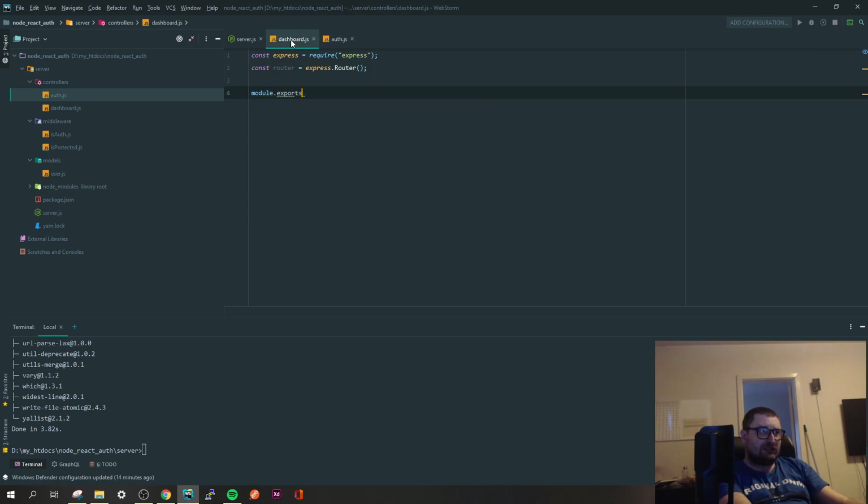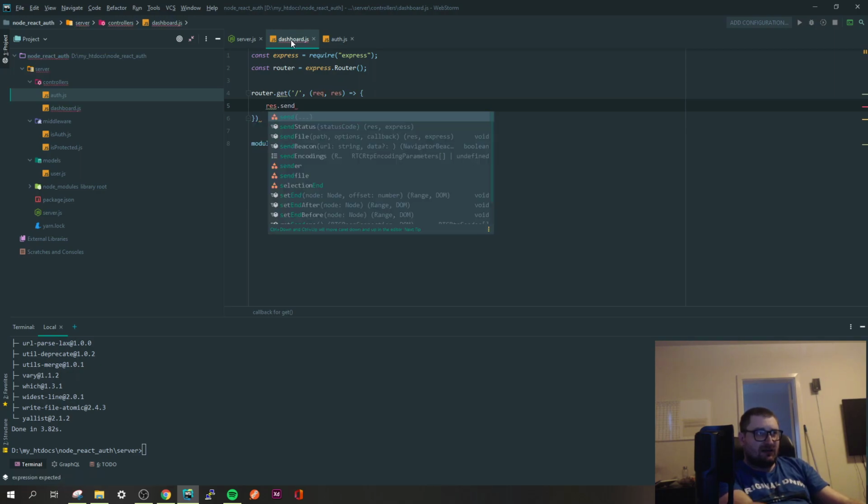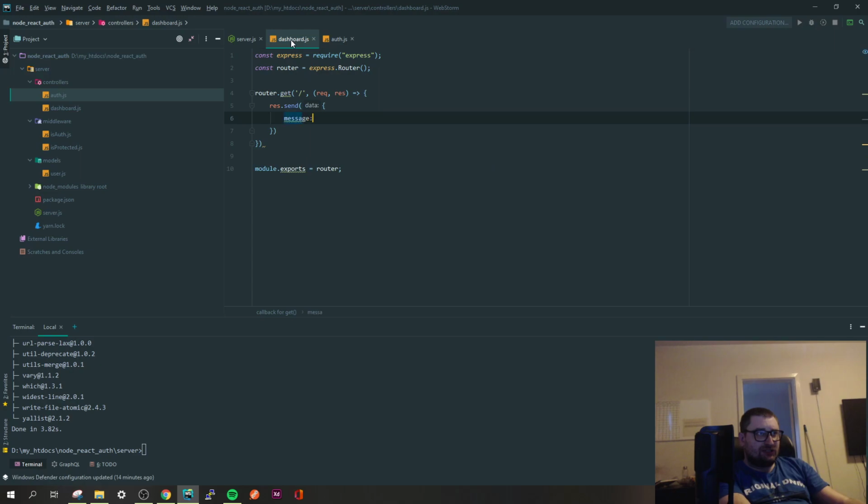Module exports router, and router.get will be like this, and it will be just a simple req res send message success welcome from API or something like this.